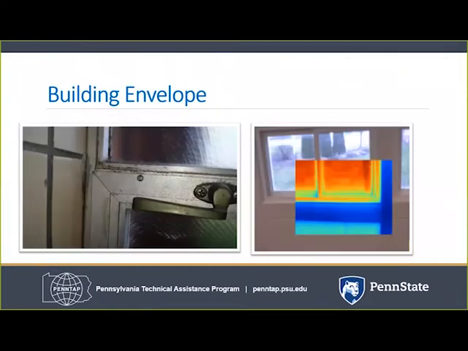Windows in poor condition can allow conditioned air to escape. Fogging can be a sign that seals are broken. You may find inoperable windows that cannot completely close. An open window can also be a sign that a room receives too much heat to be comfortable.